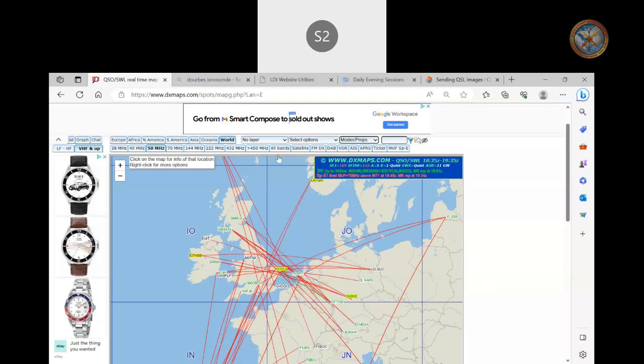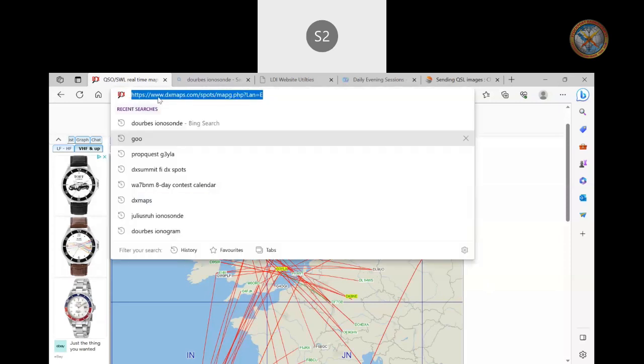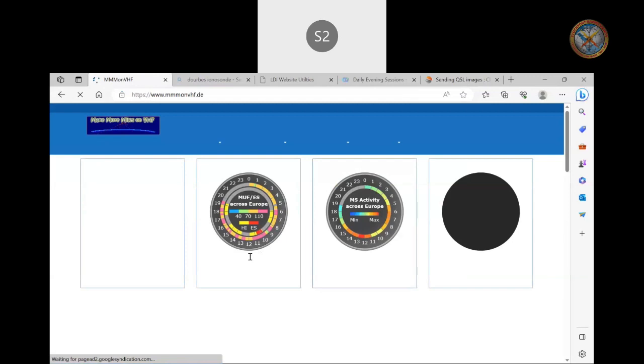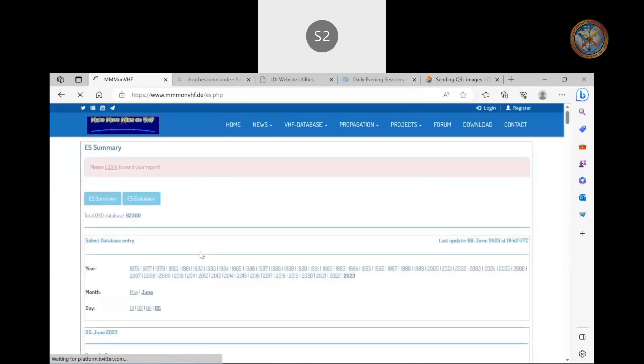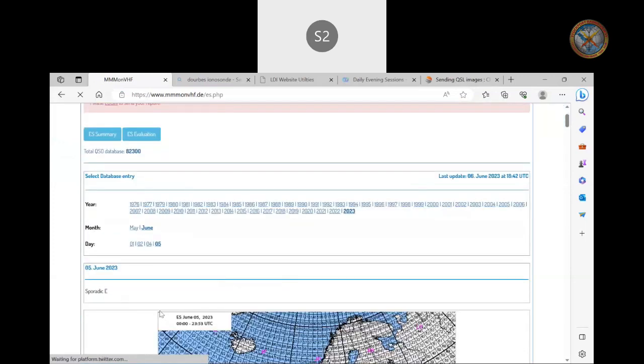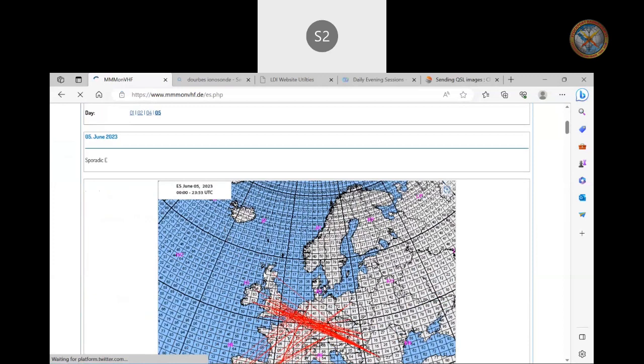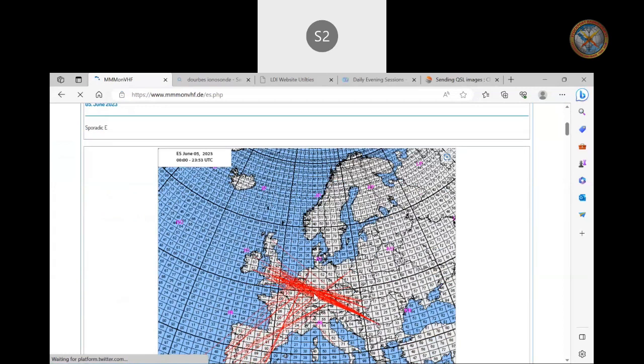Now, Stephen, you said you had a good 6 metre thing yesterday, didn't you? Oh, 6 metres was amazing yesterday. I've not seen the 6 metre band buzz like that on FT8 for a long time. I'm a good tracker, so I can remind myself. Something along the lines of Germany, the Ukraine, the first contact I had was in Serbia. It was all over the place, and it was really buzzing. It was fantastic.